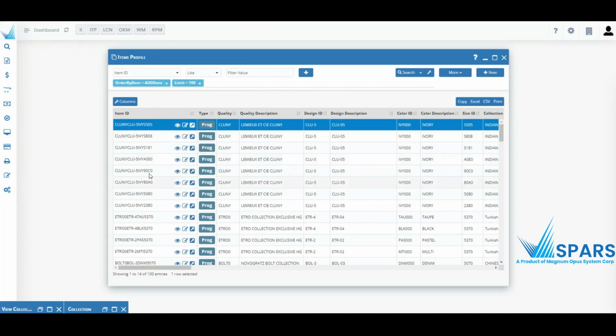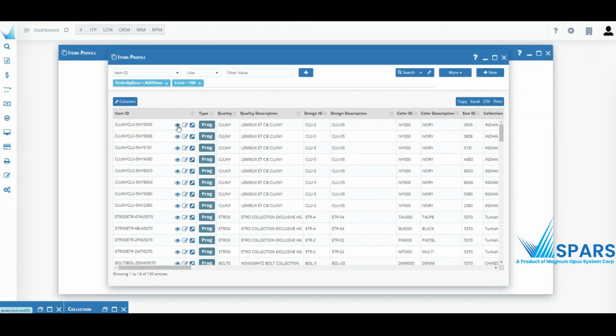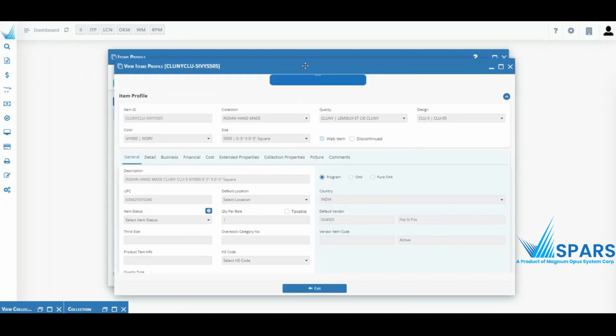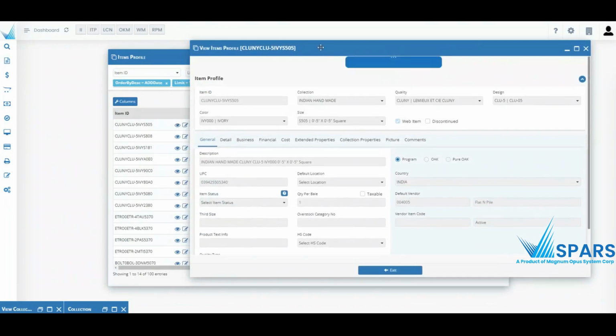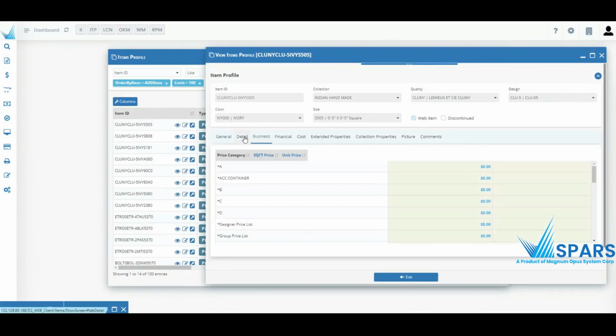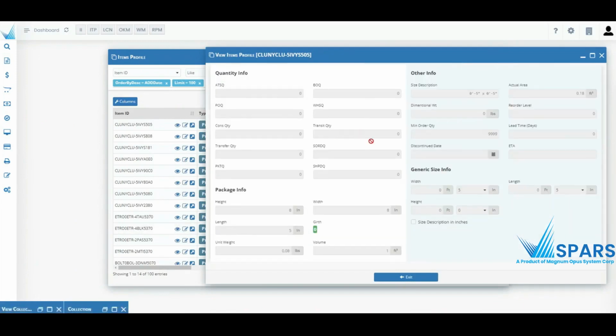And these icons are quite similar as well. For example, this eye icon will allow you to view the details in a specific form kind of interface like this for the item that you clicked. And it opens it separately so that you can open multiple and maybe compare them on multiple monitors, right? And all the details of that item, everything.